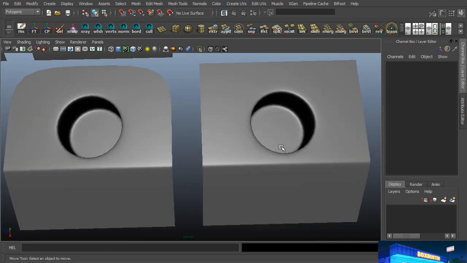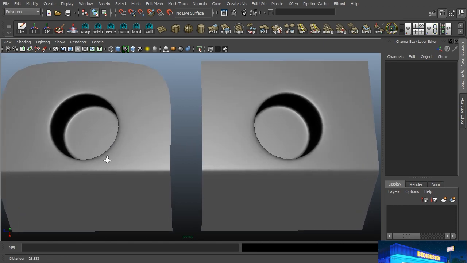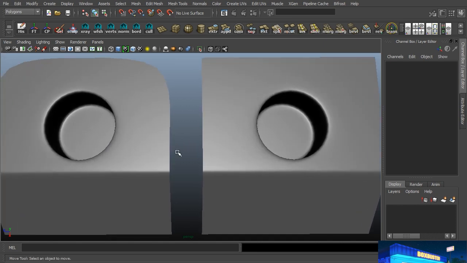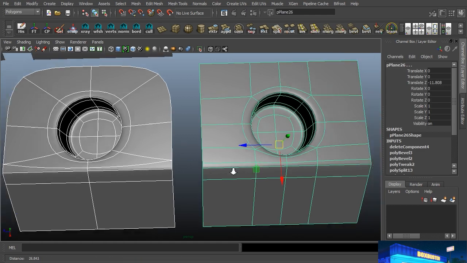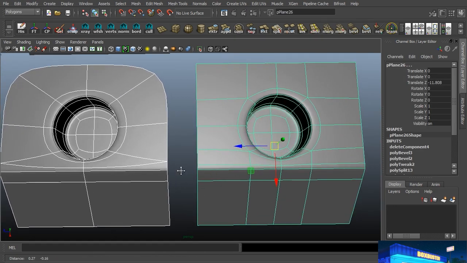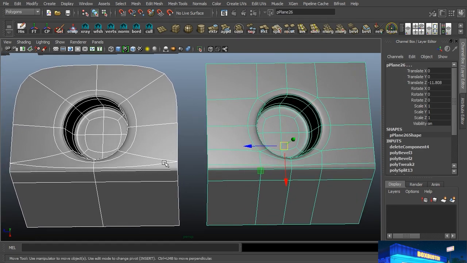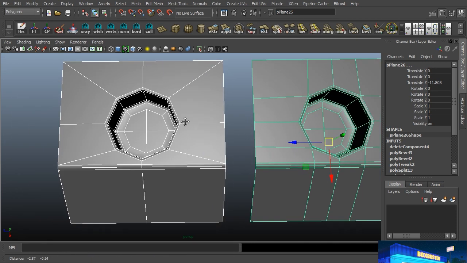Alright, now what you're going to see is the closer that this gets to that bevel, the more of a problem that we're going to have. And the problem that we're going to get is this line right here. Notice how it's kind of bending, and this one is maintaining nice and straight. We do again have this area where we're holding the corner here, so this is better right here as opposed to this, but this curve that we're getting here could be a potential problem.